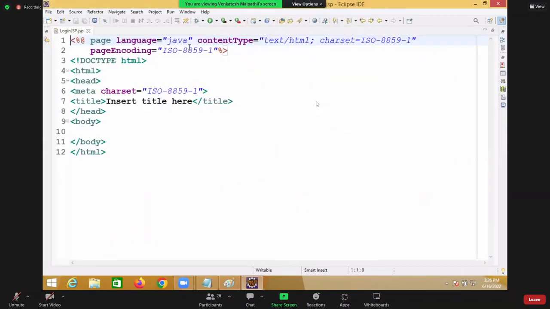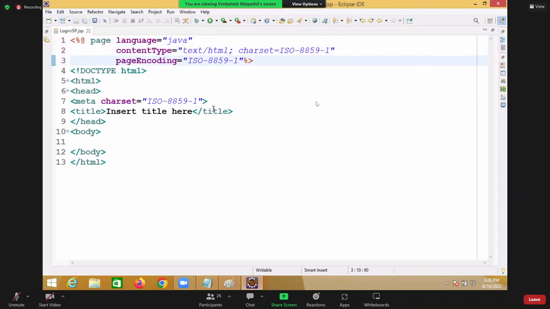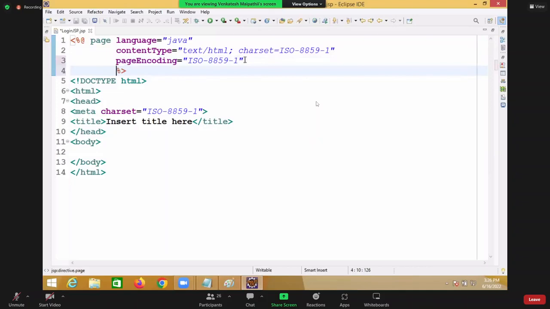Now here I want to import. Import is equal to test dot star. So what are the classes available in the package test? They are all available here. That's called import.